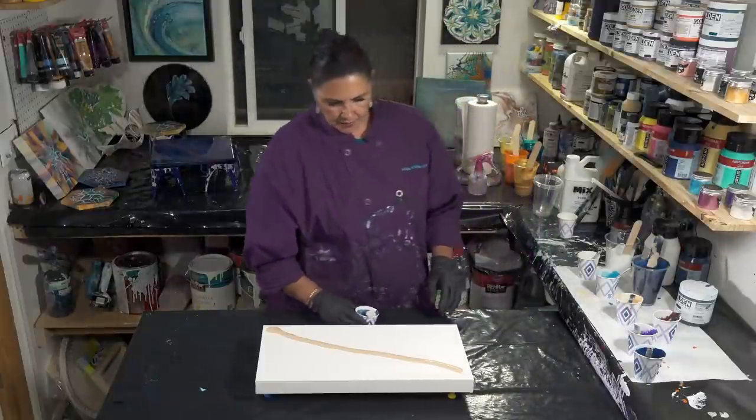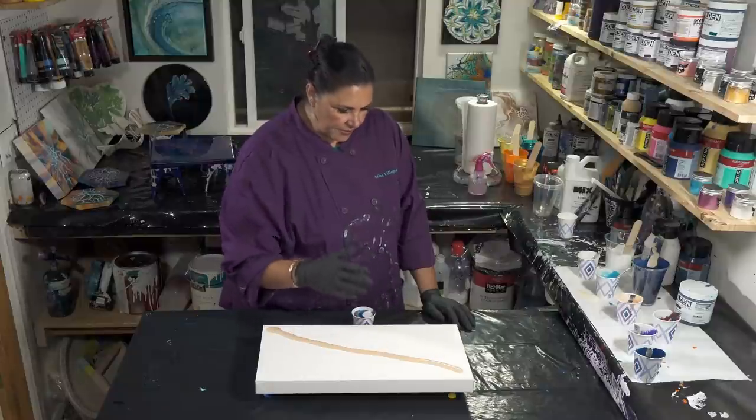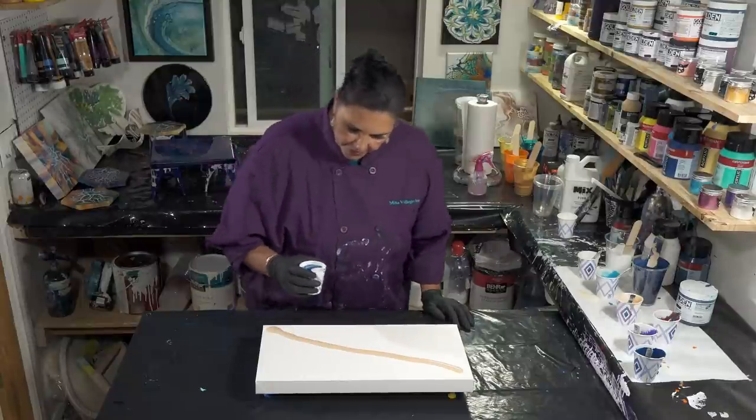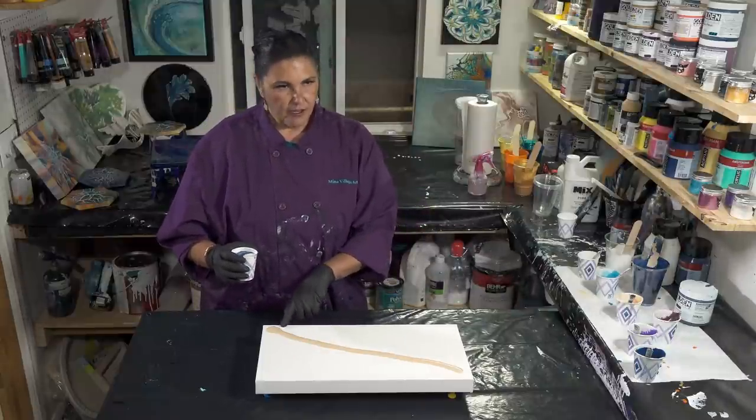Pour this one, and we're going to see if we even need more paint, because technically we need 7 ounces, but I think by the time we put our flow extender on, it should be fine. Here we go. This is going to be a straight pour, a wandering straight pour across the canvas. We're going to start over here.